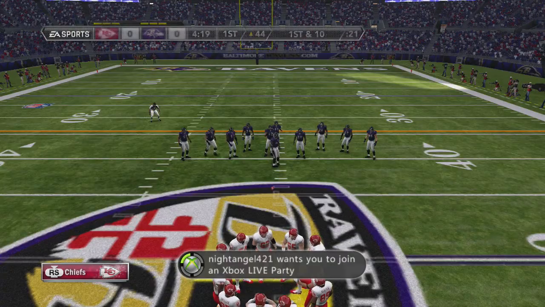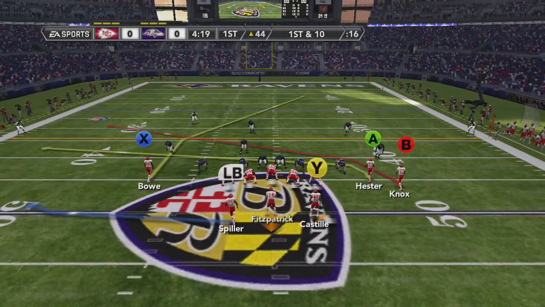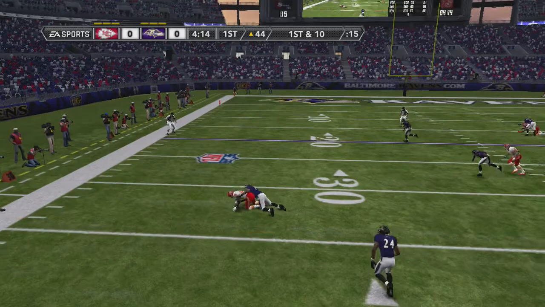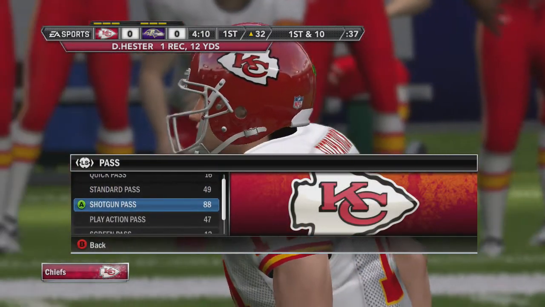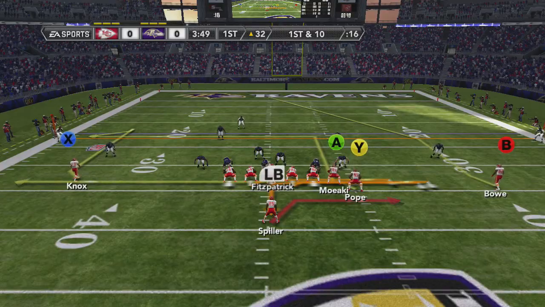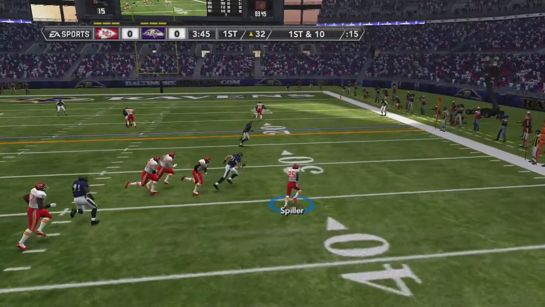Apparently, I forgot to turn off my notifications as well. In this game, they line up at the 44. This play looks pretty decent. Devin Hester outrunning his defender, and we get the first down. I'm going to try a screen play right down to Spiller, see what he can do with it. I don't think they see it coming. Yeah, they definitely don't see it.